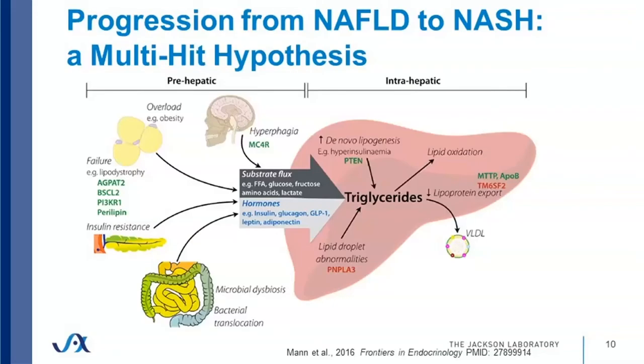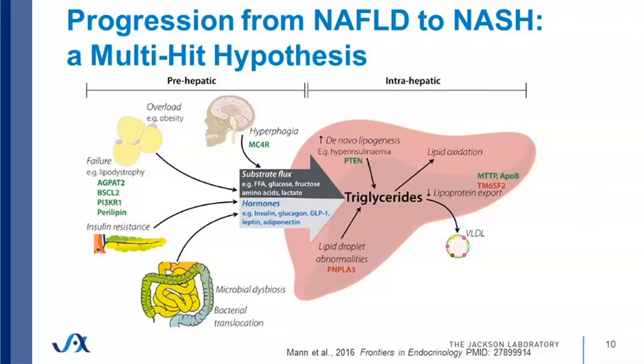So what does it take to cross from non-alcoholic fatty liver disease to development of NASH? This is still up for debate, but the current hypothesis is that it takes at least 2 different assaults or multiple hits to overcome the fatty liver disease threshold. The first hit is usually prehepatic, and this includes obesity, insulin resistance, and possibly microbiome alterations. These are often not enough to generate fibrosis in the liver itself, which seems to require a second hit that's intrahepatic. These intrahepatic mechanisms are a popular area of study and include possibilities such as altered lipid oxidation pathways, abnormalities in lipid droplet formation, and particular attention has been given to researching lipoprotein export, such as very low-density lipoproteins.